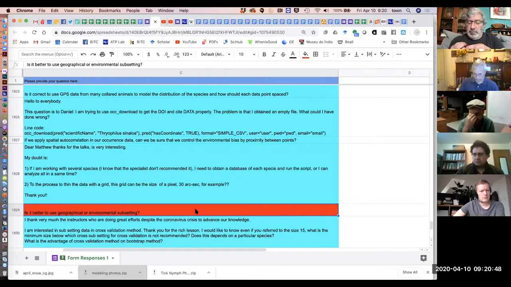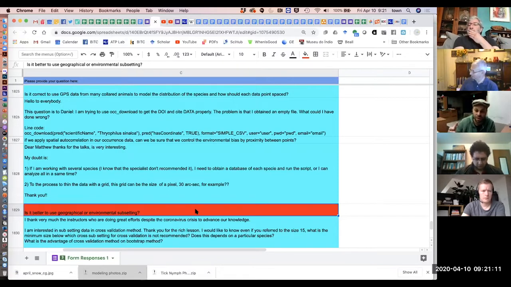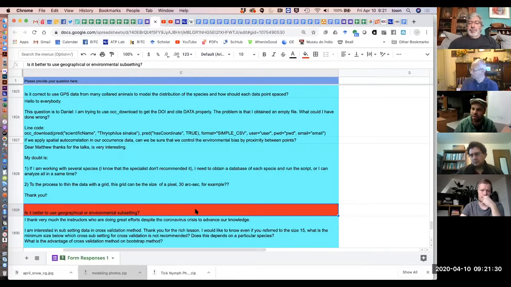But we need to also remember that when we're doing these partitions, each particular model is not supposed to represent our final model. It's basically a test of the model settings, whether or not they can perform well under those conditions. And then there are two techniques to arrive at a final model. You can either use the settings that perform the best under cross-validation to build a model with all the data, or you can do model averaging of all the partitions. I'm in the camp where I think you should use all your data, but people have different opinions, and I guess both are equally valid, and you can make arguments for either one.